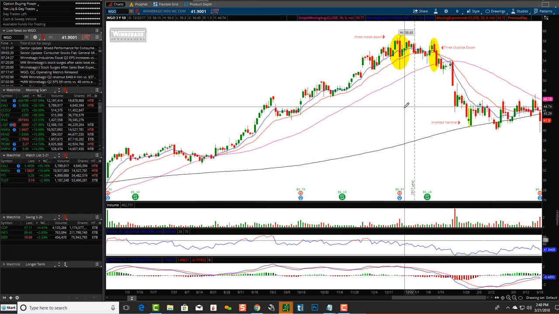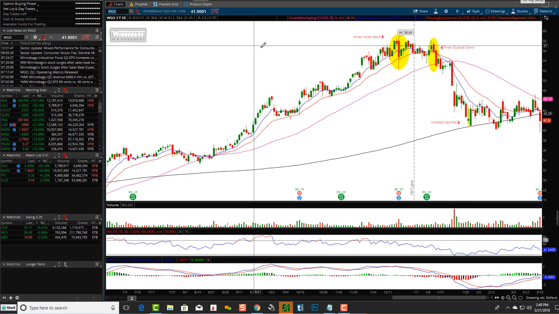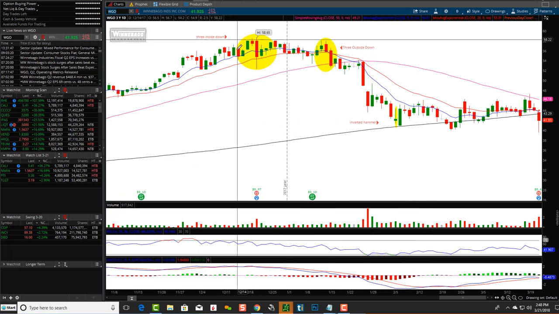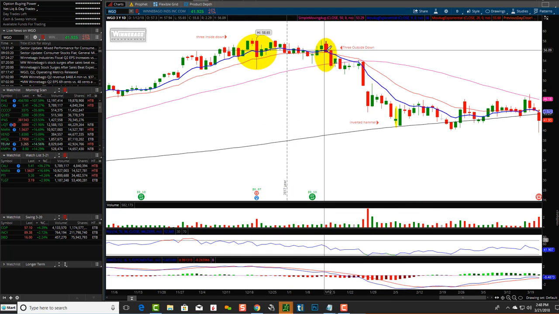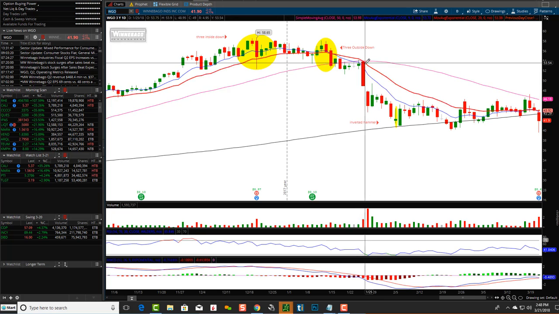Three outside down pattern here, right, kind of trading sideways, kind of almost like a double top pattern. You can see a top here, kind of failed again over here, and then you have almost like a double top, and then this big red candle, kind of bigger, not huge, kind of enveloping the spinning tops' indecision. Third red candle failed down here, down below the moving average lines, and then obviously the moving average lines crossed over and started to fail.